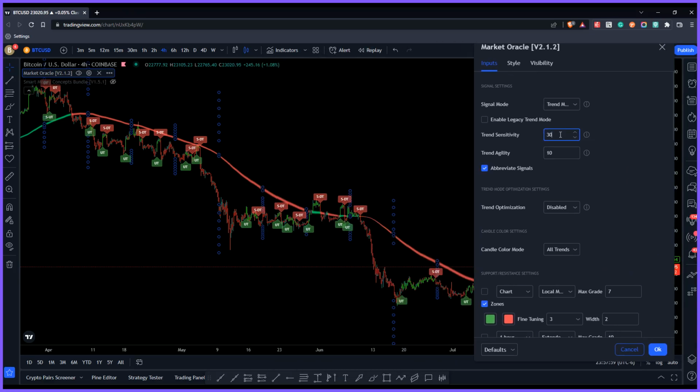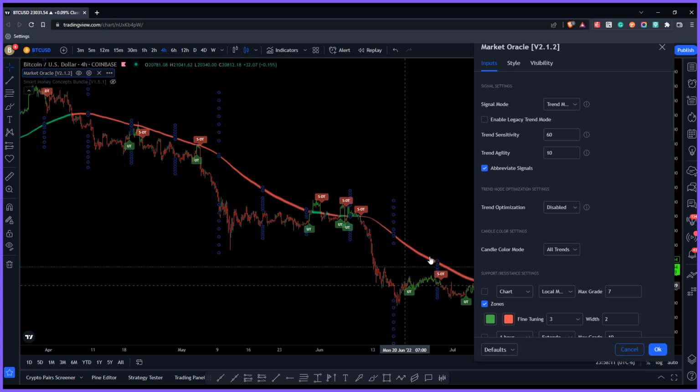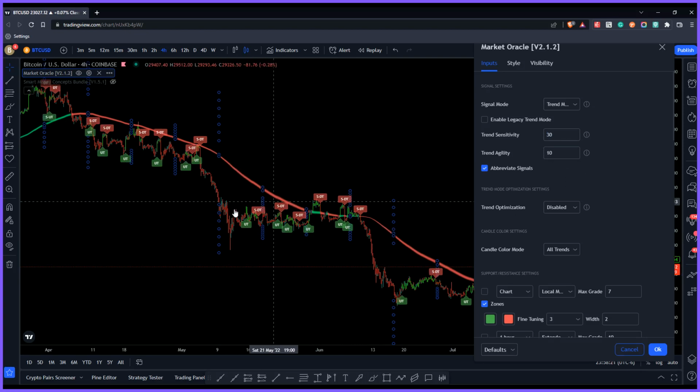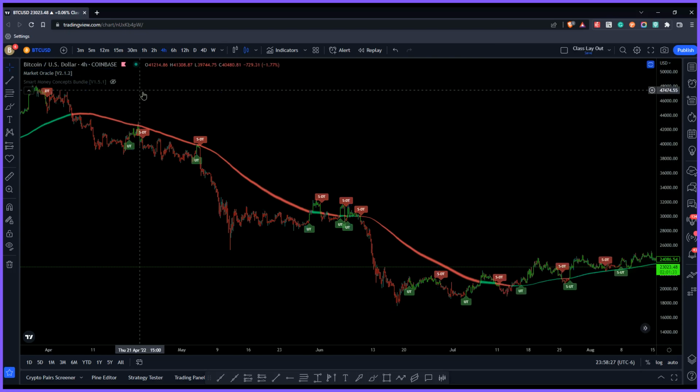Remember, guys, I tell you to start with 60, so let's do that. So let me change the trend sensitivity to 60. So basically, I went from finding a 30-distance trend to a 60-distance trend, right? So let me change it back, and please take a look at this zone. So let's get back to 30, and we're going to have many more flags in here. And as we increase this number, we're going to be finding larger trends, right?